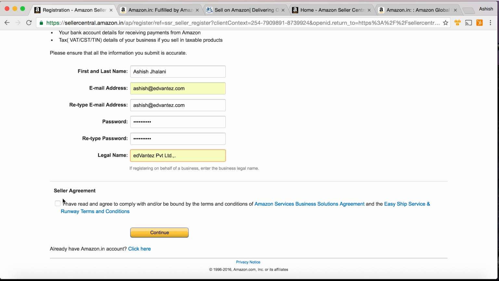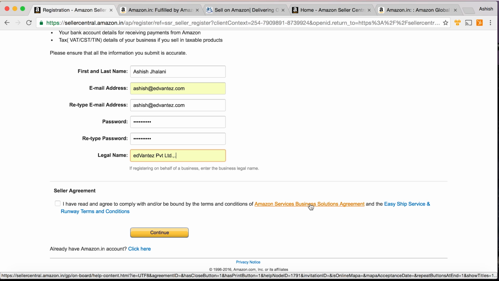It's asking you, have you read and agreed to comply with the terms and conditions that Amazon is putting forth? There are two different agreements it shows you: the Amazon Services Business Solutions Agreement, and the Easy Ship Service and Runaway Terms and Conditions. The first one is where most of the larger conditions are, and you probably want to print it and read it.